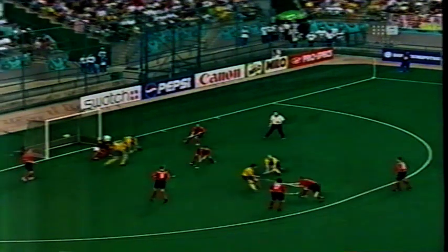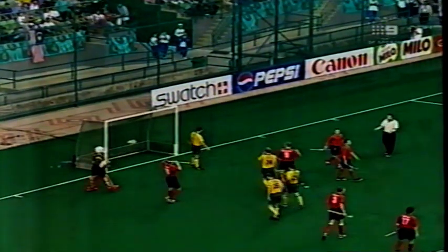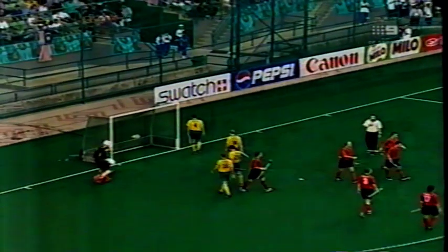White and Garcia are there. White with the flick. There's a shot from Crutchley that goes wide. It's another penalty corner, though. Oh, dangerous time for Australia. Nerve-wracking time for the defenders, the coaching staff and all players. There's a shot there and the ball goes in the air. That's why the umpire blew it.